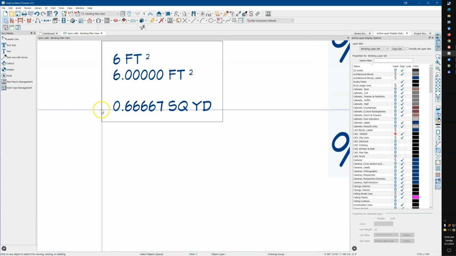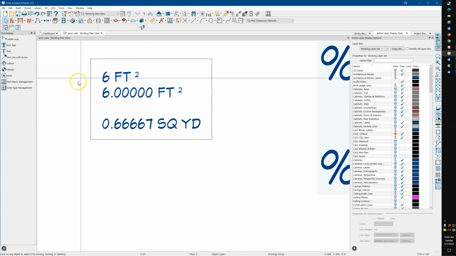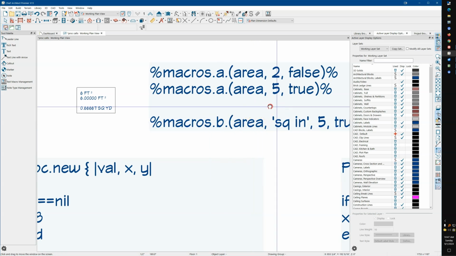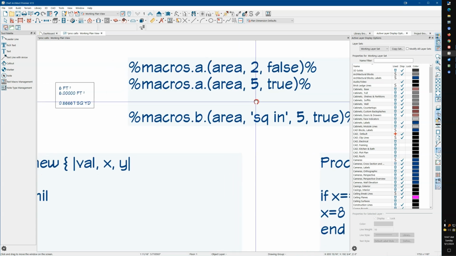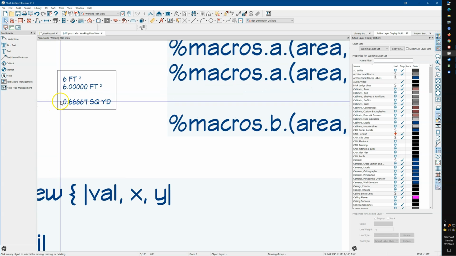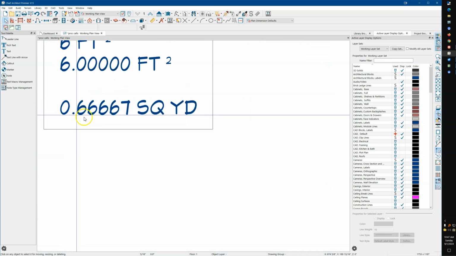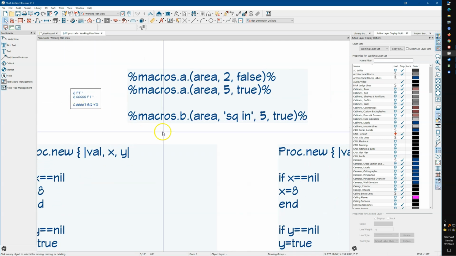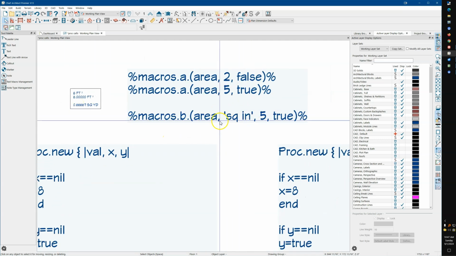Over here I've got these are all just area, right? Area, but I've added some parameters. Like I'm going to change this last one. Right now it's showing 0.66667 square yards. And I'm going to change it to where it shows square inches like I'm showing right here.